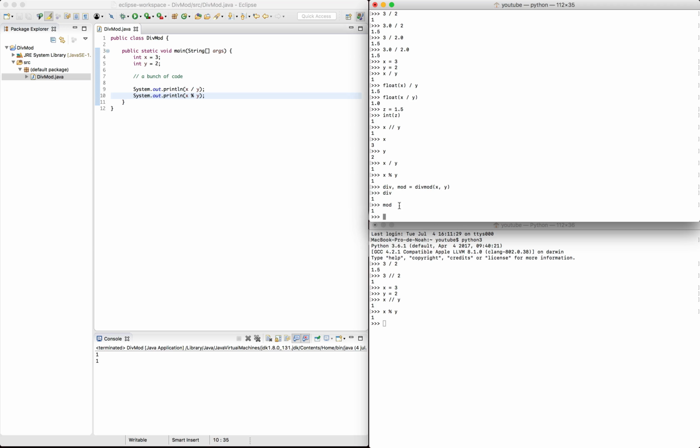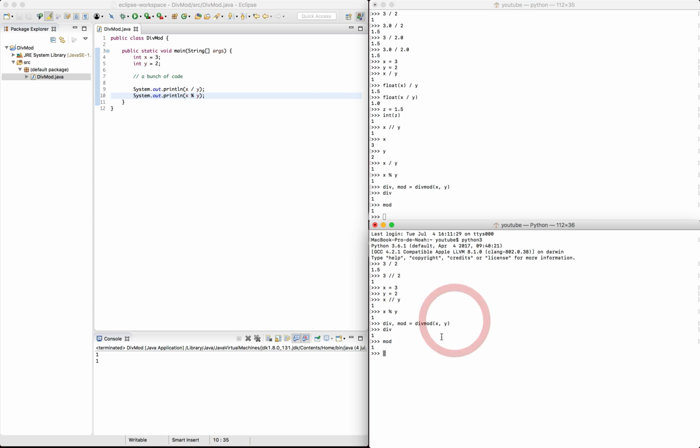So if you want to do this on one line, instead of doing x divided by y, x mod y, you can do it just like that, and it'll let you do it on one line. Let's see the same behavior over here. Divmod(x, y). Exact same behavior in Python 3, so there's no difference there. That's just a little trick that you can do to do division and modulus in one line. But if you look at the implementation of the divmod function, it just does regular old integer division and modulus. So there's nothing really special about it there.